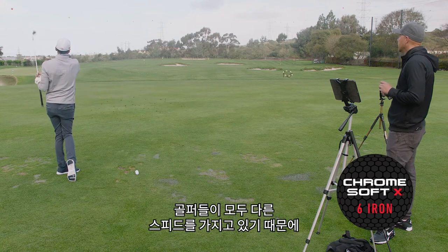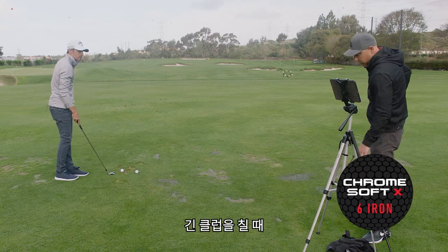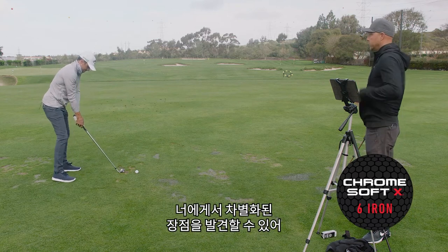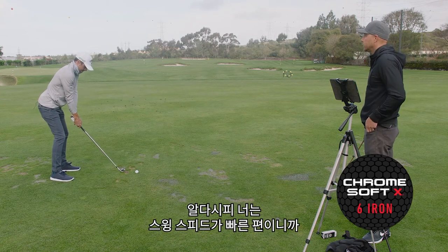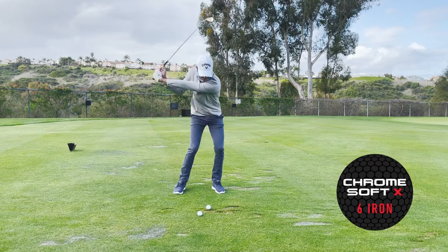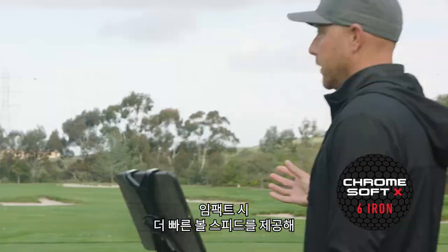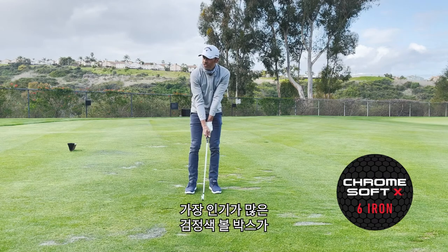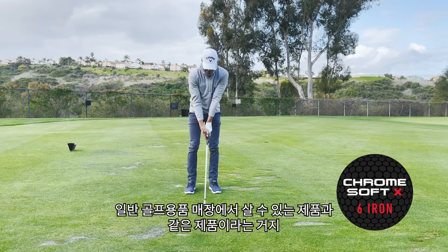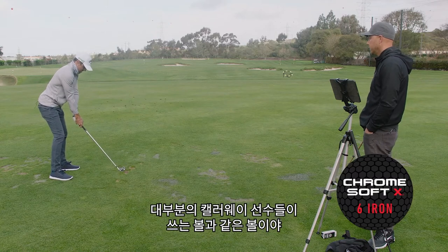So the other thing that starts to stand out, Johnny, with these balls, with the longer clubs, is that players start to differentiate themselves in speed categories, right. You're at a higher swing speed than a lot of players. The Chromesoft X usually is a little bit faster off the face than the softer golf balls. Yeah, the cool thing is, out on tour, the black boxes, the ones that are flying off the shelves, it's a legit black box that you see in the store, right? It's the same ball you could buy. It's the same ball that most of our players are playing right now.